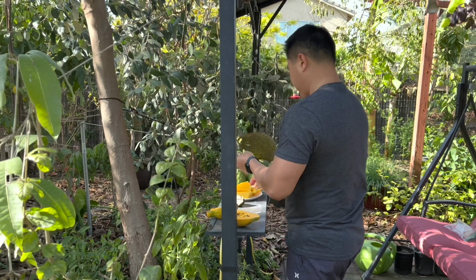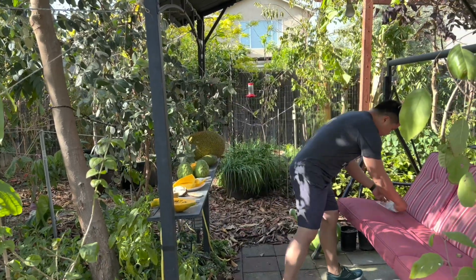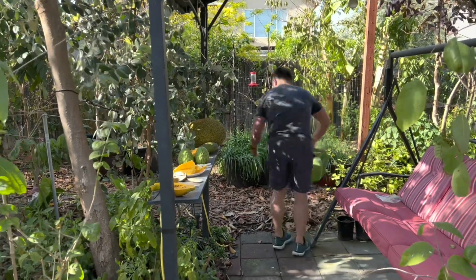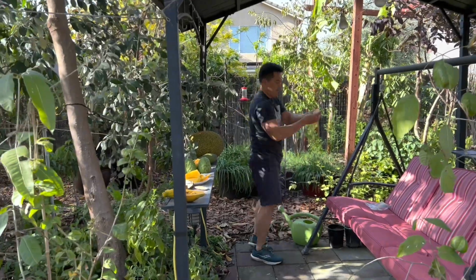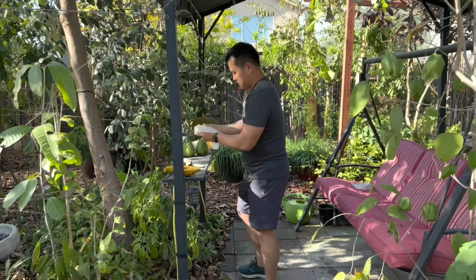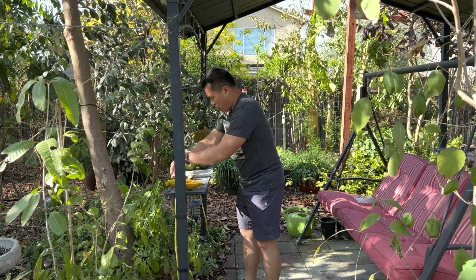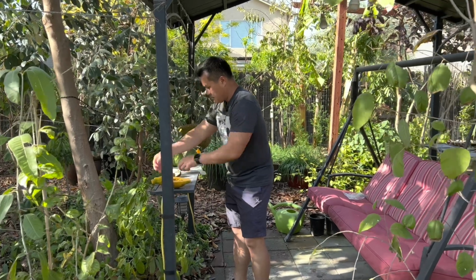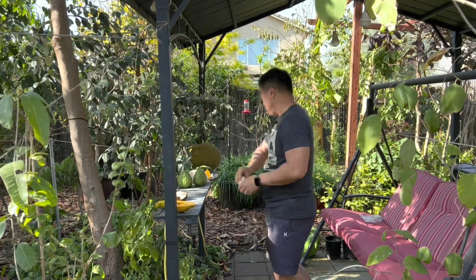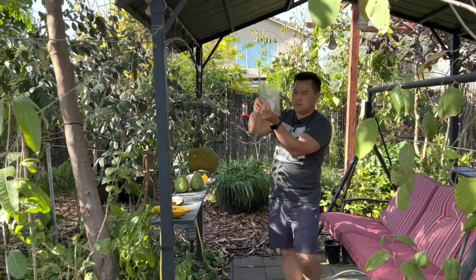Okay, so with mangoes, use a Ziploc bag and a damp paper towel. And really all you do is simply wrap the whole thing up. Just like that. Put it in a Ziploc bag.